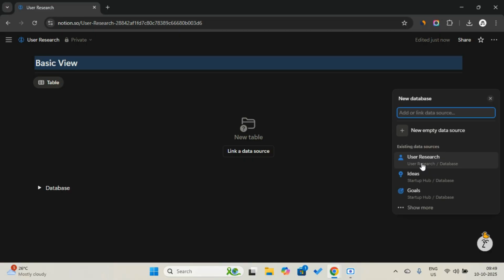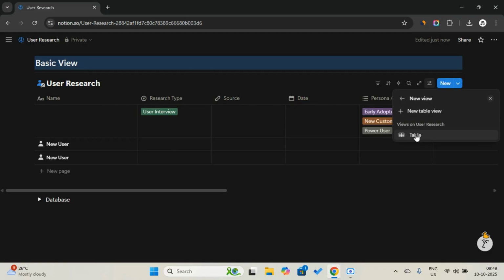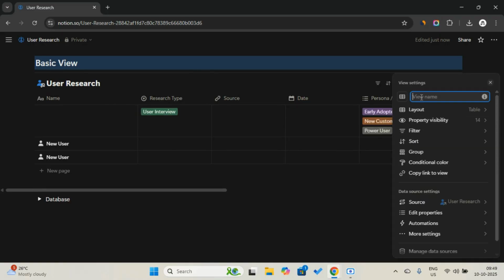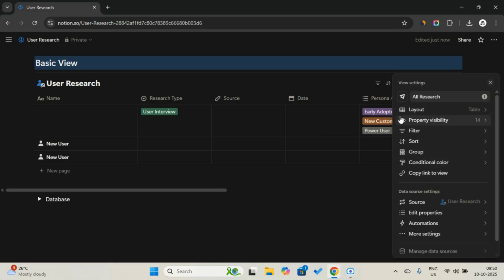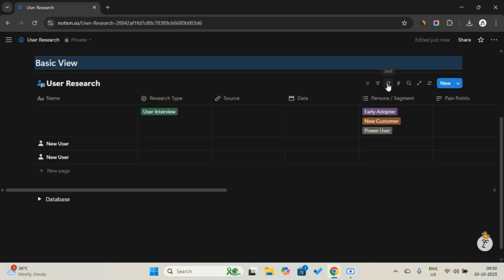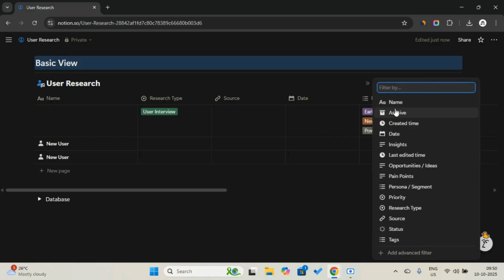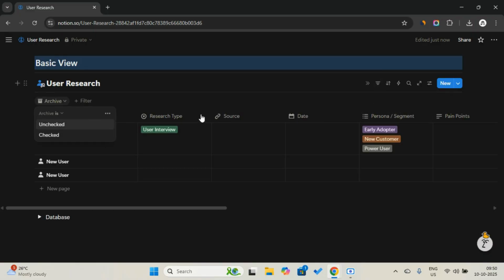So we created the user research database. Select that and select the table, and create the name, create an icon. For all, I will select this icon. And then what we are going to do is, I don't want to see all the archived pages over here.